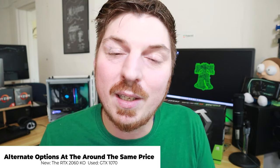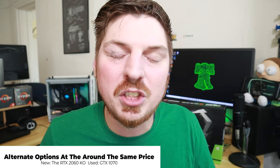In terms of other options out there, if you guys want to take a look at the RTX 2060 KO from EVGA, that card is going for $300, and for just $30 more, you'll have ray tracing cores, and it actually has a better GPU die than the 1660. It has something similar to what's in the RTX 2080. So if you guys are into content creation, video production, and video encoding, that would be the card to get for only $30 more.